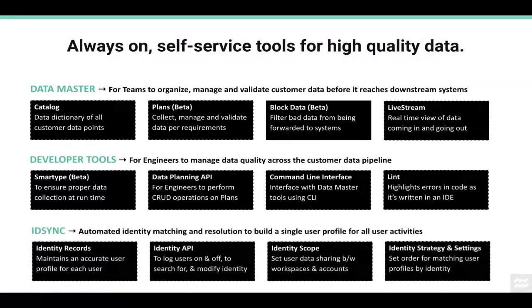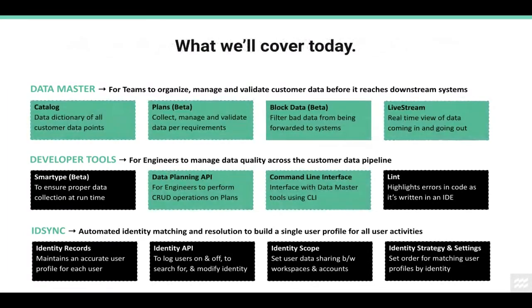And ID Sync is an automated identity matching and resolution, which happens as these events come in and they have identity included in them: how the matches happen, how a profile is created, how the identity hierarchy is built within the platform to be able to give you that perfect single customer view. That is the golden record that you're going to use to build audiences, to send that data to downstream systems, to really help understand a more contextual understanding of your customers and be able to leverage that to create better experiences. What we're going to talk about today are the items in green through a demo and show you the different capabilities in the platform and how they actually help you to manage the quality of your customer data. So let's go ahead and dive in.